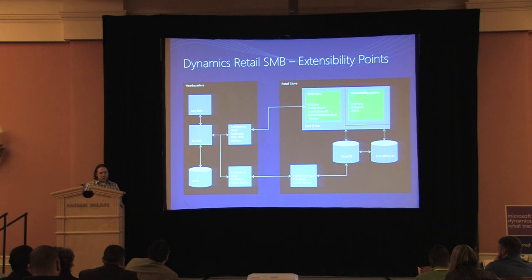On the point of sale side, in this diagram, it kind of splits point of sale into two pieces, and that's important. There's kind of the core portion of the POS, and in that case, you do not get the source code to that piece, but the interfaces are available to be able to work with the extensibility points within the point of sale. And there's three different types. There's services, which are actually our plugins. It goes into a services folder, but we call them plugins when you're looking through the documentation. Triggers, which are very similar to what you would know as hooks in RMS, and then skins, which would be, from a visual perspective, being able to create custom themes would be the various extensibility points within the point of sale system.